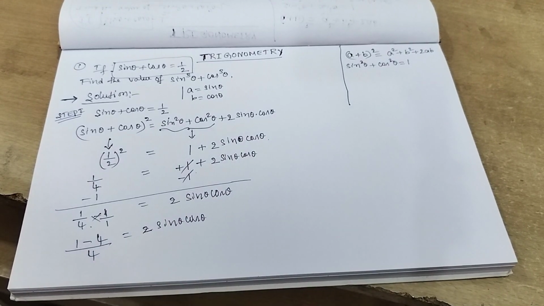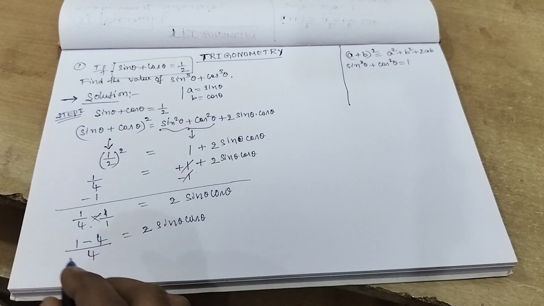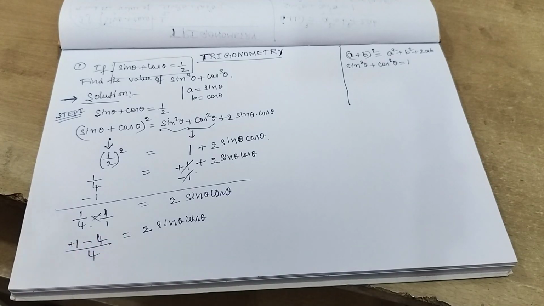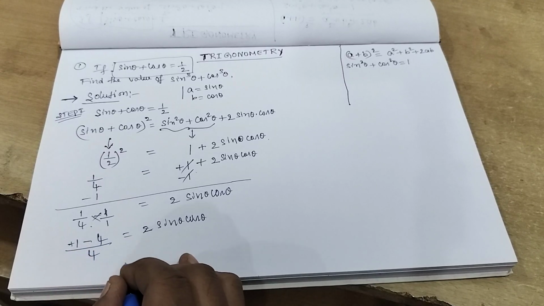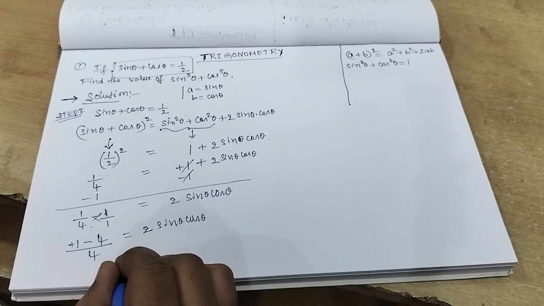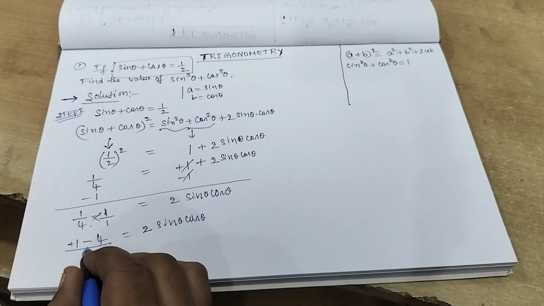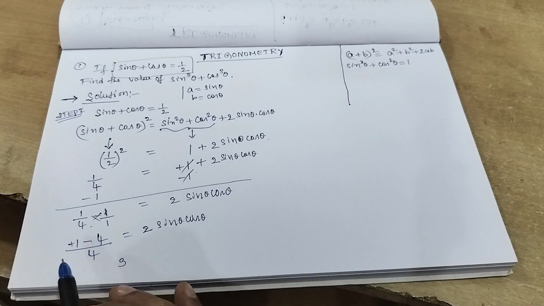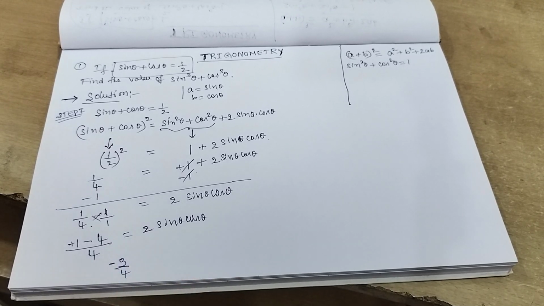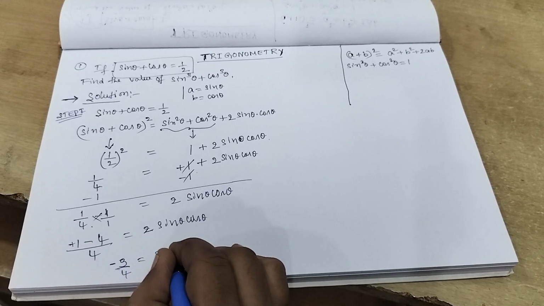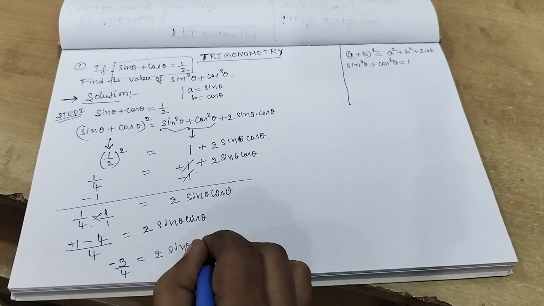I hope this step is clear. The next step will be very interesting. So here we apply the laws of integers. Here, when you have the unlike sign, plus 1 and minus 4, you have to subtract. So when you take away 1 from 4, we get 3. Then we have to write the greater number's sign. Between 1 and 4, the greater number is 4 and it has a negative sign, so I have to write negative before 3. Then in the denominator we write 4, so minus 3 by 4, which is equal to 2 sine theta and cos theta.